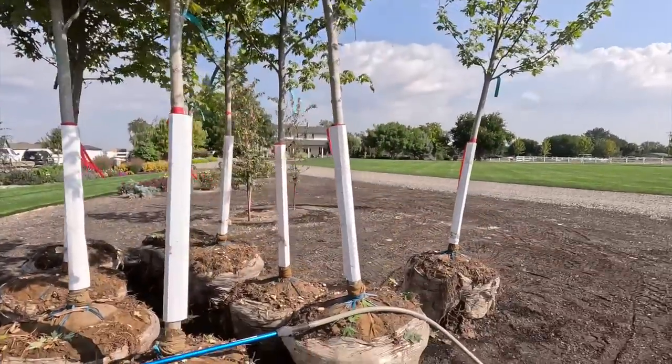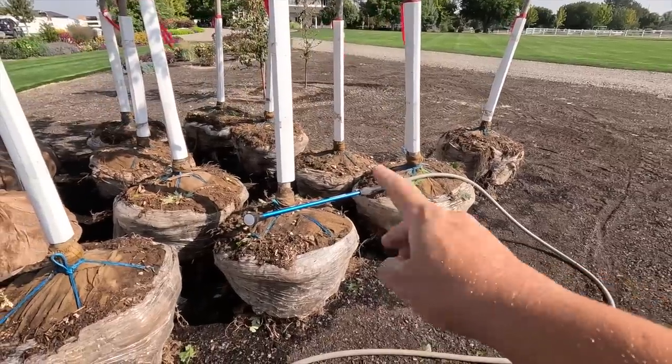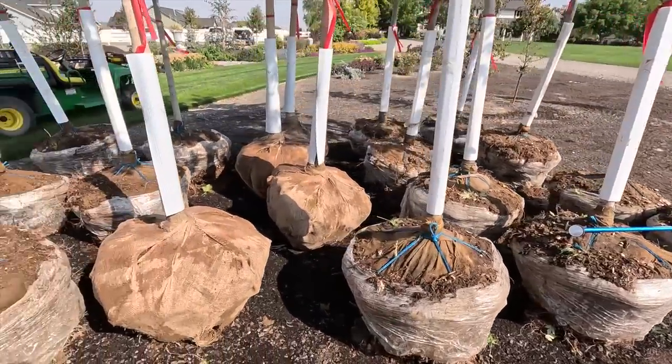Still great big root balls. We have an auger coming on Monday. Today is Friday, so they'll have to sit here. We're going to come out here several times a day. I just left the water on, and we're going to give their root balls a little soak so that they stay nice and moist. But it is pretty nice out at this point. I think today's high is maybe 79 or 80, and we're getting down into the high 40s at night.